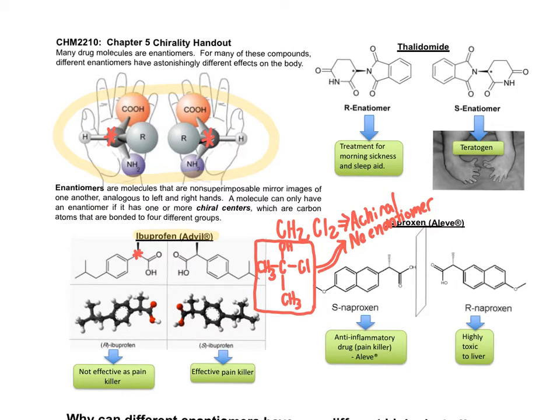So here, the tetrahedron is filled in with two lines, a wedge, and then the missing part would be the dash pointed away from you, which would be the hydrogen. You could put that either as a dash right there, on the left pointed toward the back, on the right pointed toward the back, whatever. What matters is that that hydrogen points away from you to fill in the tetrahedron.